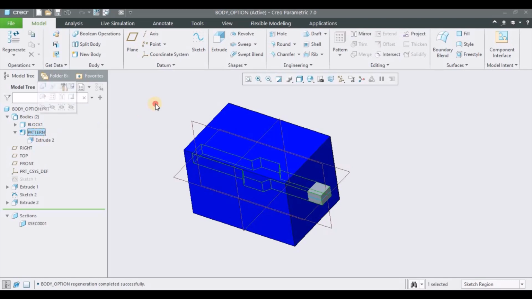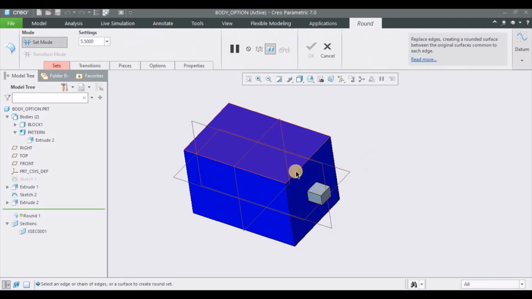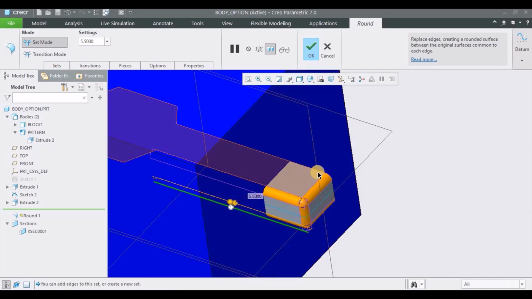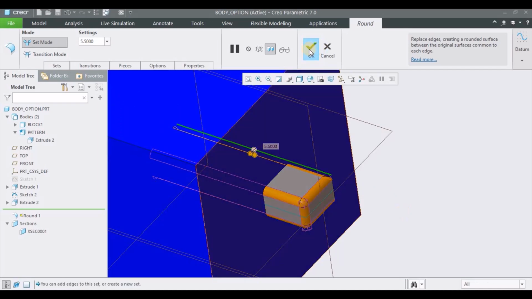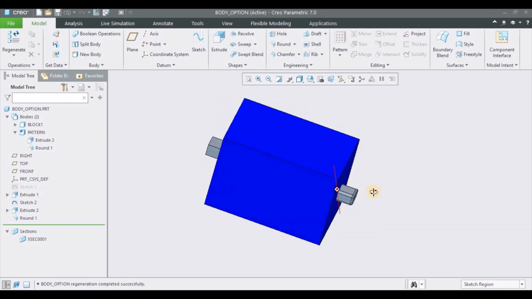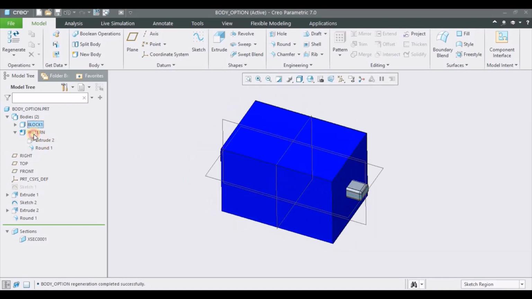So you can keep adding features inside this. For example, you can add a round to it. So I have added the round, and that will also be included in the pattern body.